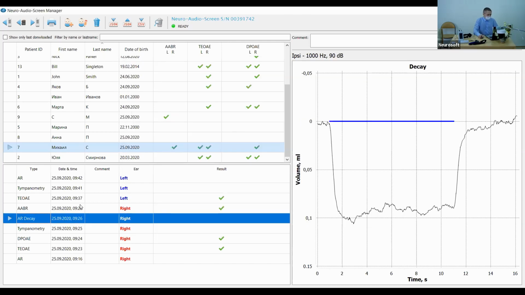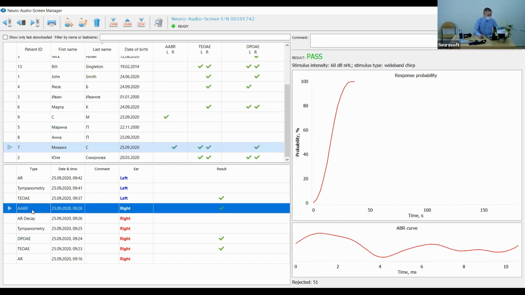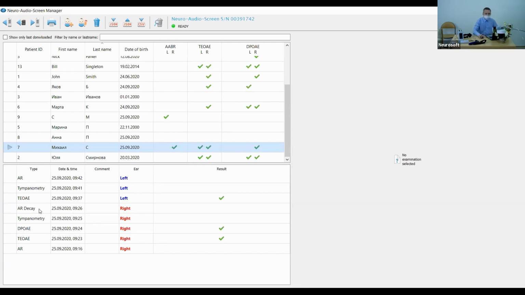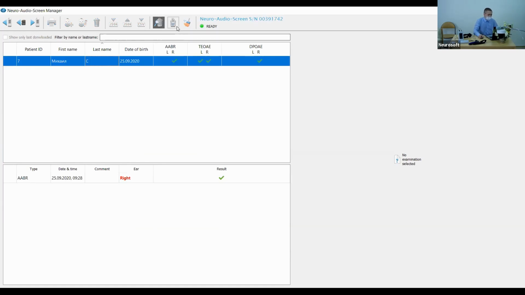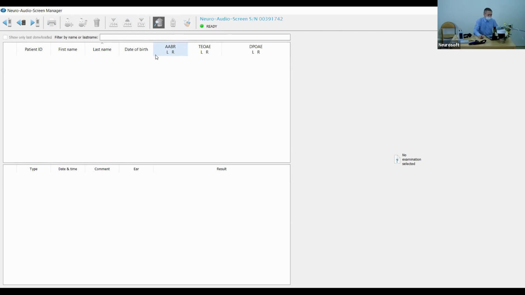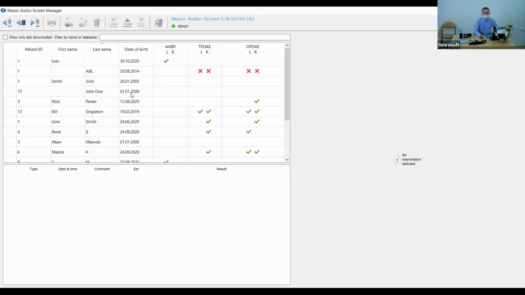And also, for example, if you remove some test result or patient, you can click delete. It is removed from this list, but it is actually going to the trash bin, and so you can go to the trash bin if you want to undo this operation. And you can click the button to restore from trash bin. And the test result was restored.